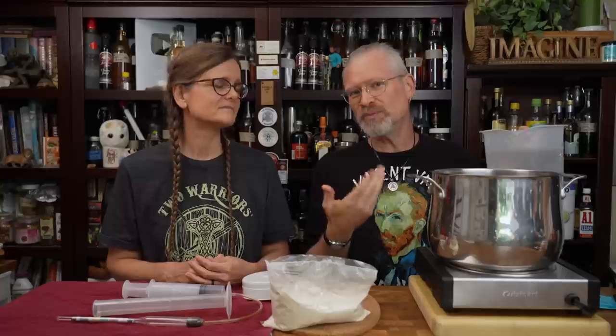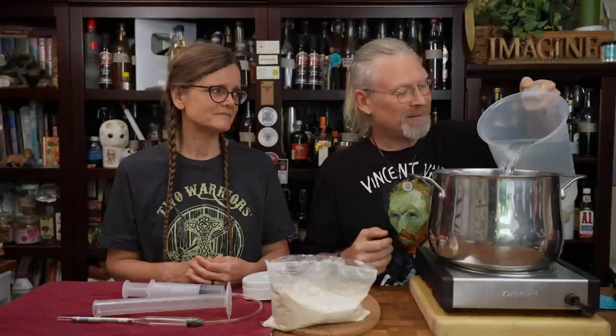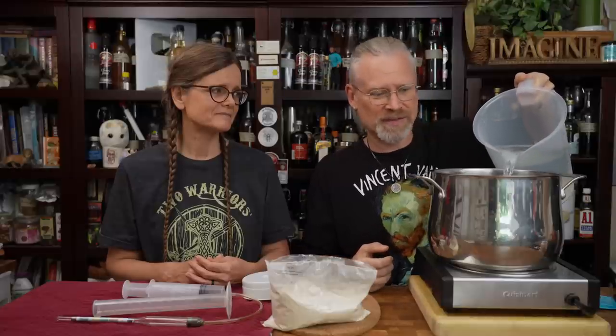The technique we're using today is what Brian is calling the concentrated technique. It basically means I'm going to use a pot on a cooktop — if you're at home, you probably want to use your stove. I have a gallon of water and we are making one gallon. If you want to make three gallons, just multiply everything by three. I'm going to put about a third of this water into the pot.